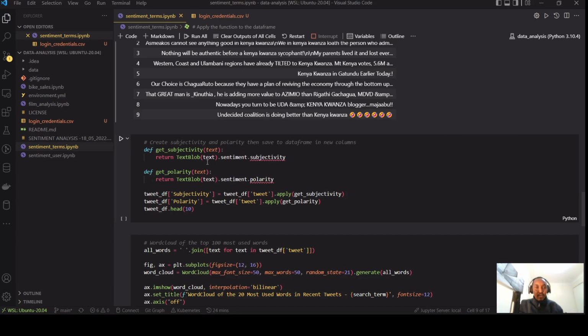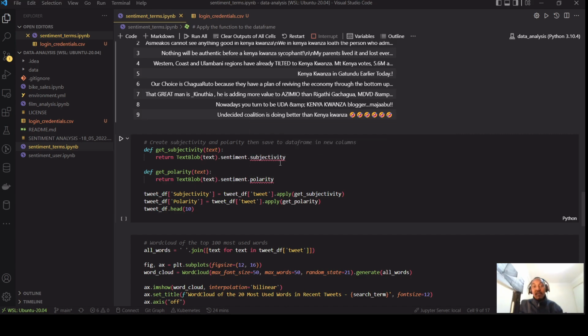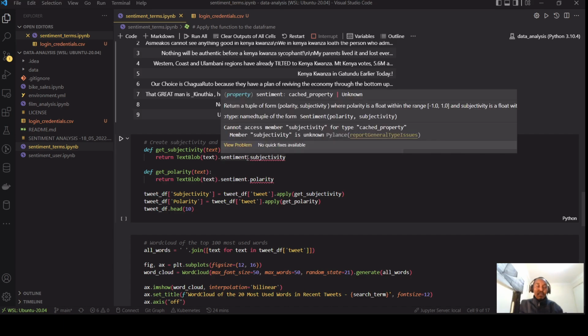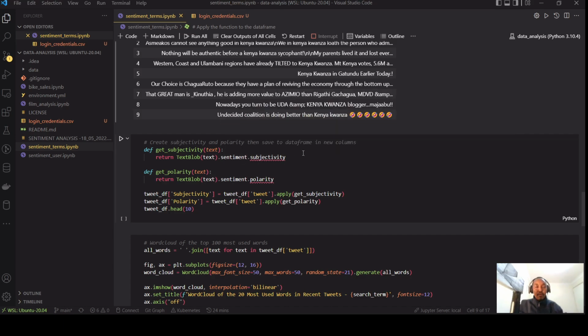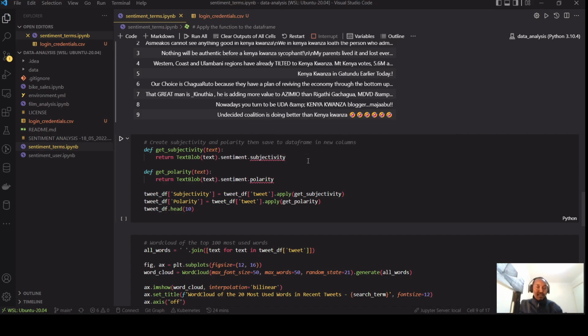Now all I have to do is apply a sentiment to every tweet, so check for subjectivity and polarity. Subjectivity is a value between 0.0 and 1, and if it's higher, going towards 1, it means a personal opinion has affected that text, or in this case that tweet.